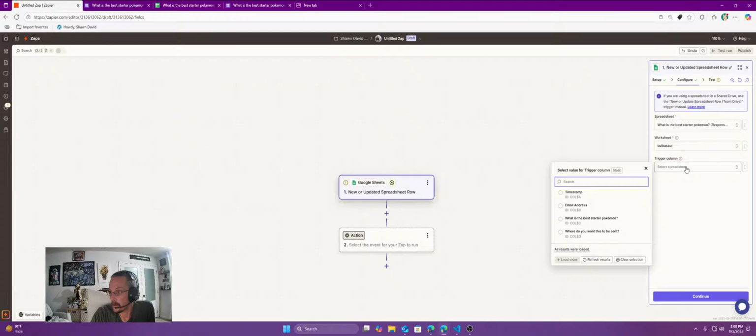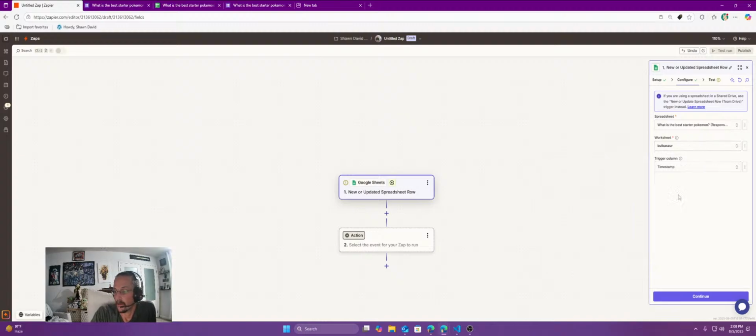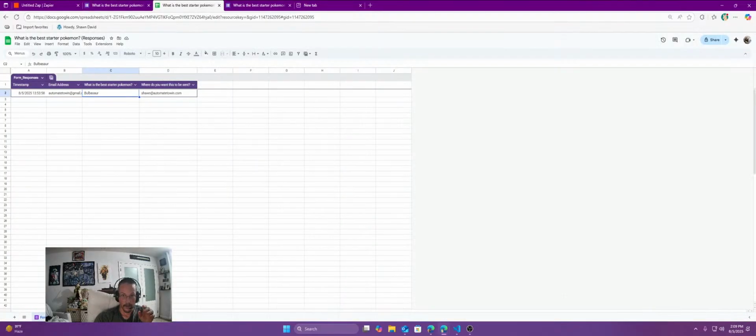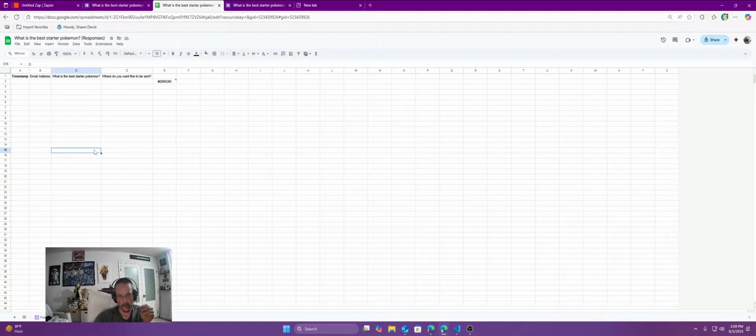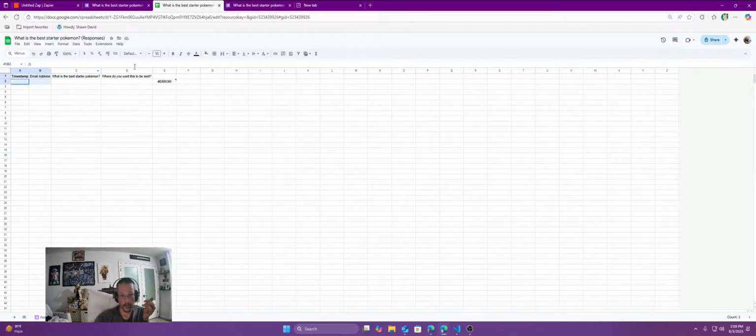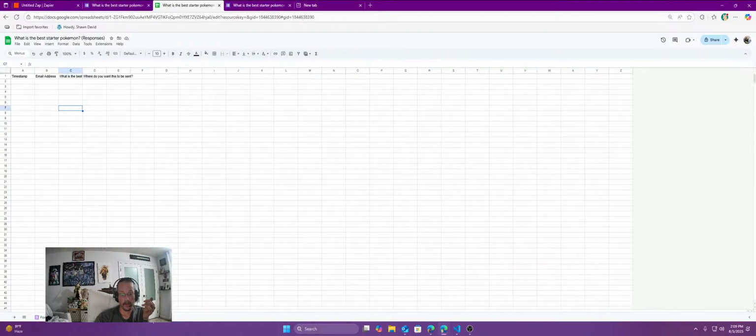And then the trigger here is start a Pokemon. Doesn't really matter, honestly, because it's going to be in the worksheet. So we just say it does whatever, timestamp, fine, we get a new one. And based upon the VLOOKUP adding into here, when we do get that working, it comes in here and says Bulbasaur. Now every single time the form gets a response, anytime that someone adds, all of this information from the VLOOKUP is going to be added here. So you'll have only Bulbasaur, only Charmander, only Squirtle.